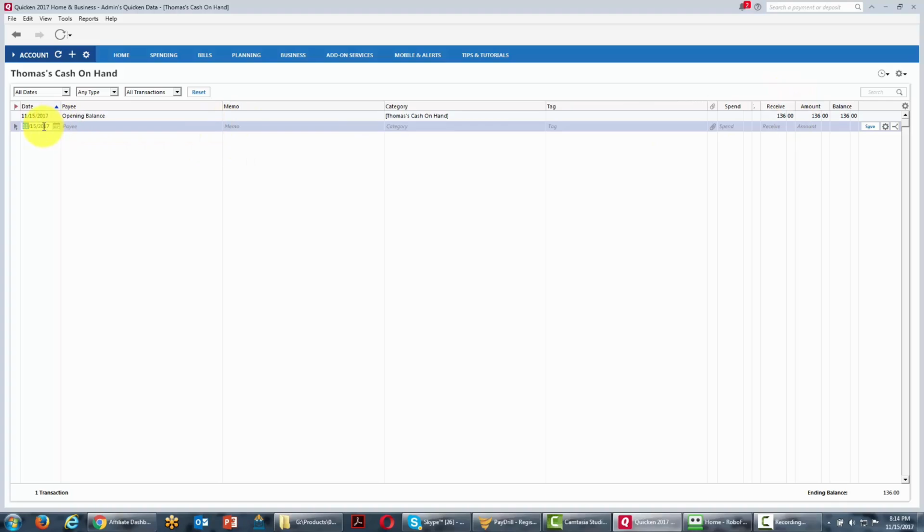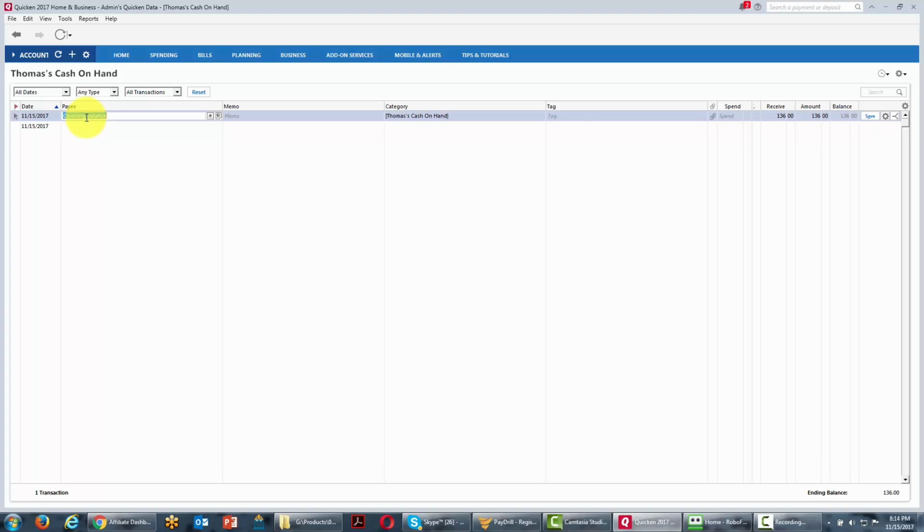So we're actually going to change our opening balance as well as our opening date. So let's do that right now. We then go to this opening balance. And then what we're going to do is click on the date. We're going to change this now to 10 days earlier, and we're going to walk this to the 5th. And then once we change that date, we are then going to click the Save button.